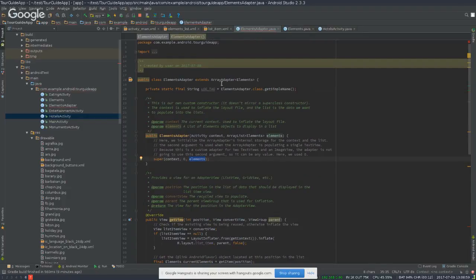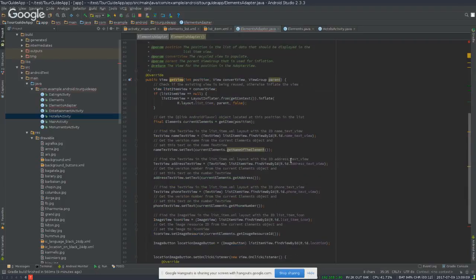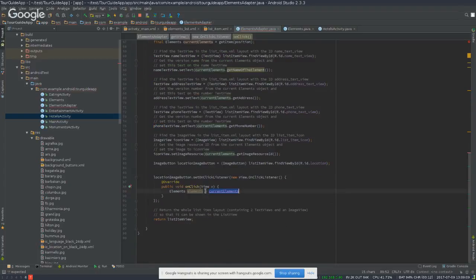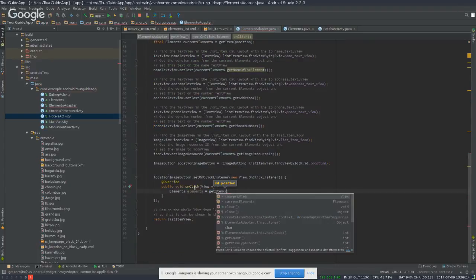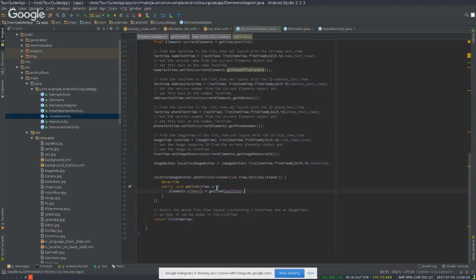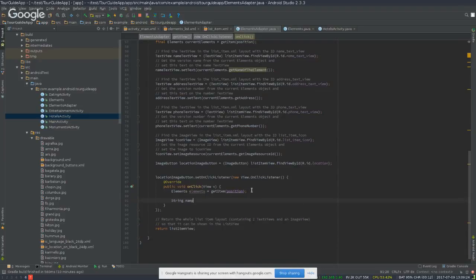Because you're using an array adapter, it's actually a bit easier because you're setting these elements directly within the array adapter. So all you need to do basically is just say get item here, right? And you just say current this position here, right? So this will give you the elements that is there now. So now you can just retrieve the map location that we had set, right? And you can just say elements get map location. So now you have the value of that location. So now what you have to do is that you have to send a shared intent.